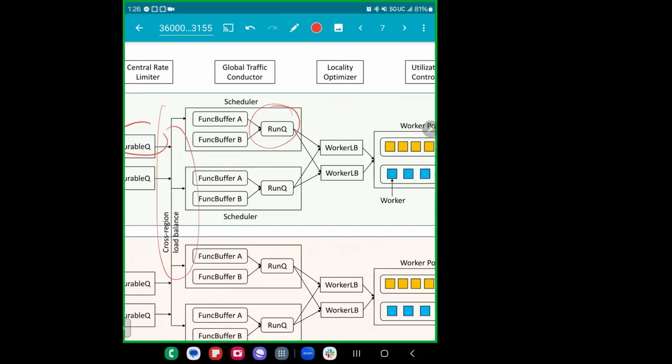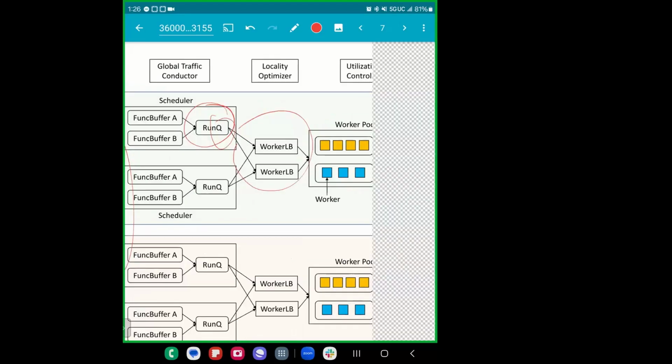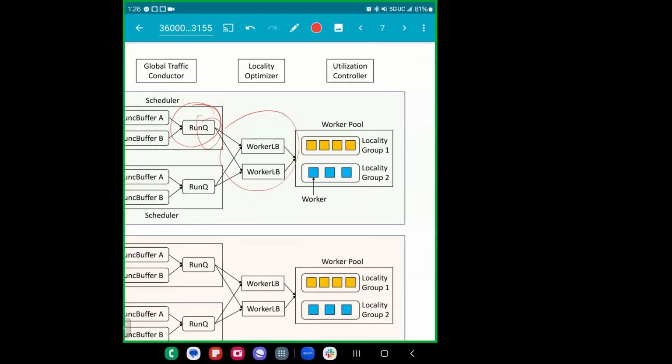Then we go into the worker load balancer. I'm not sure why it's not part of the scheduler, because the worker load balancer takes stuff from this queue, says, okay, I dequeued a job, I need to place it in an actual worker, and finds a compatible worker for this particular job.